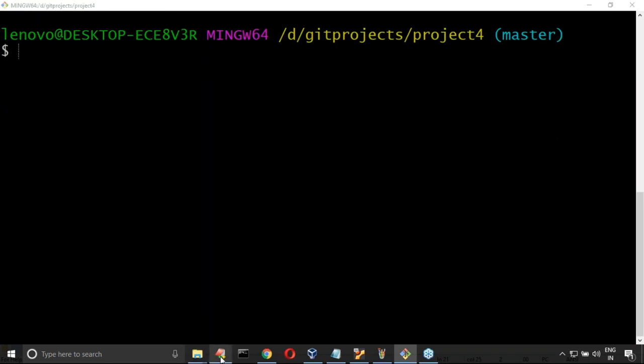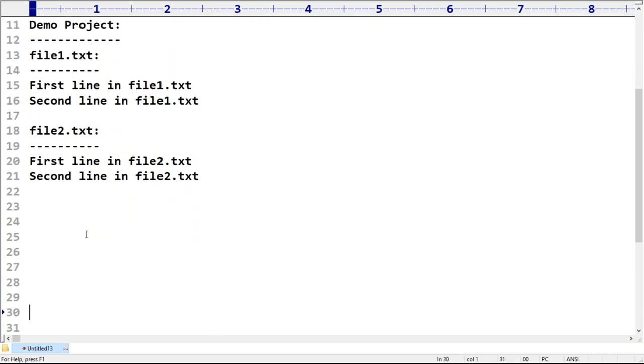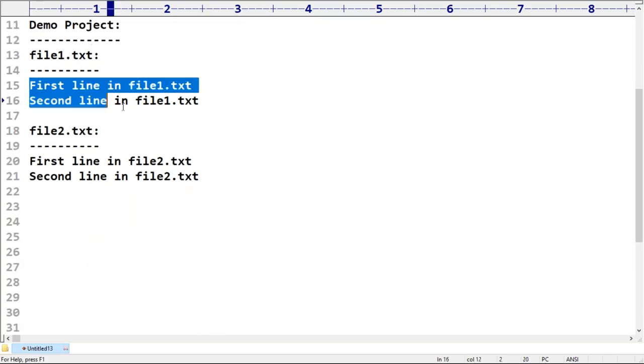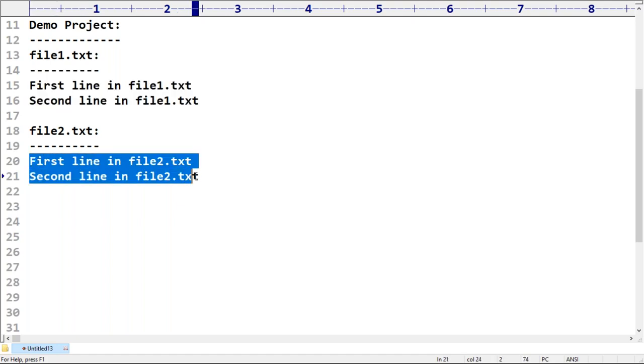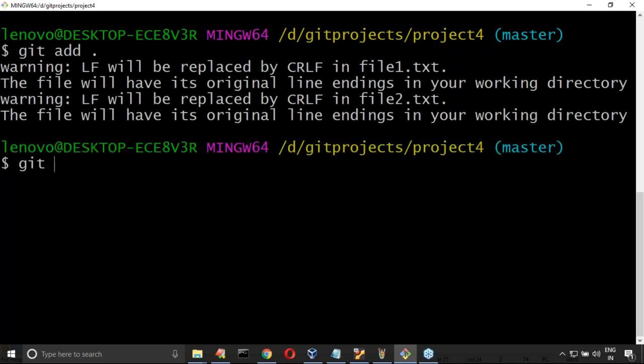Can you please confirm? Respond. How many files did we create, sir? Two files we created, right? Every file contains two lines. Let me commit these two files. If I want to commit these two files, what do I have to take? Can you please confirm? git add dot, to add to the staging area. Next, after that, git, sir, what do I have to take?